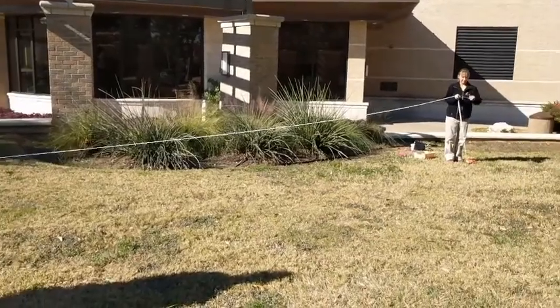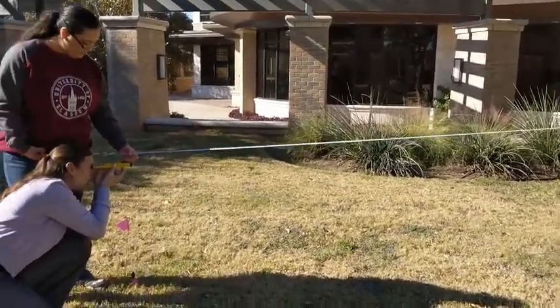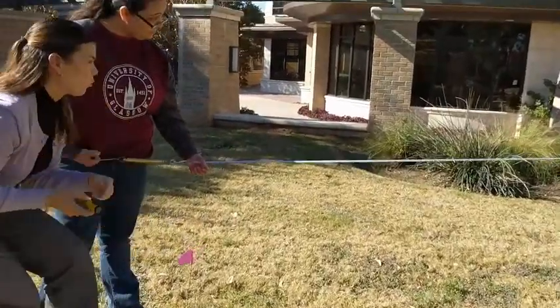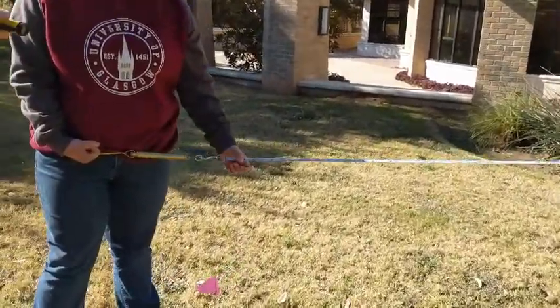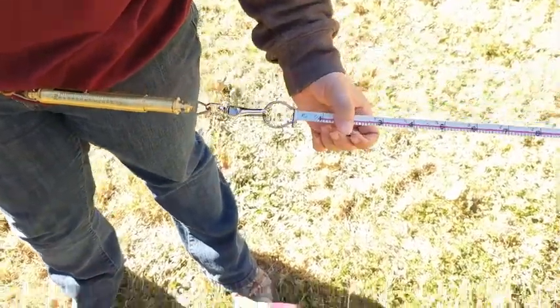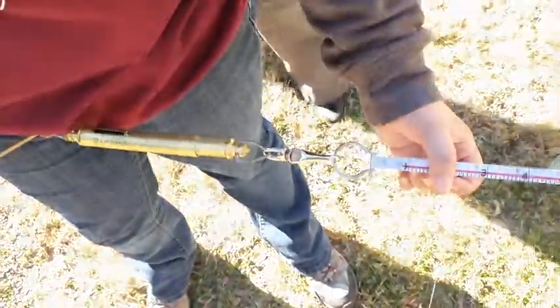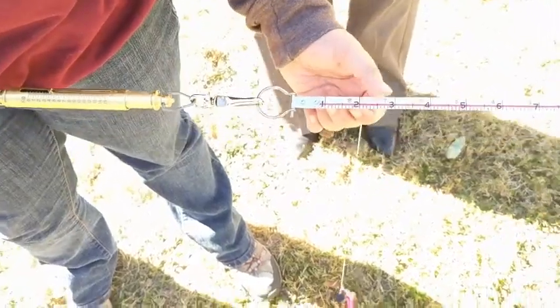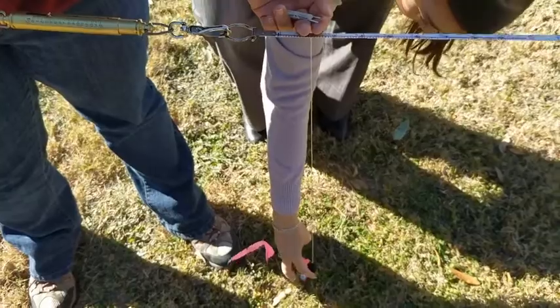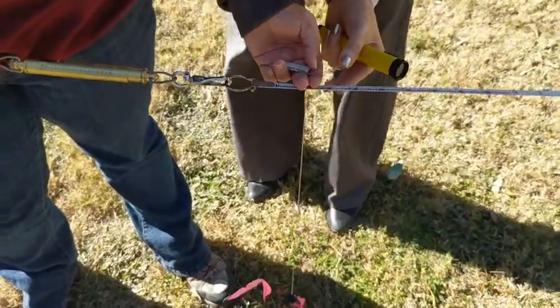So, okay, let's do it one more time, and then everybody's going to pull one last time. That's perfect. So right around this area, Dr. Andrews' pool, make sure this is correct. And now, is your plumb bob okay over there? Yeah, she's getting there. All right, so now once everything's in place, Lauren is going to make sure this is good. And now we're going to take this measurement.